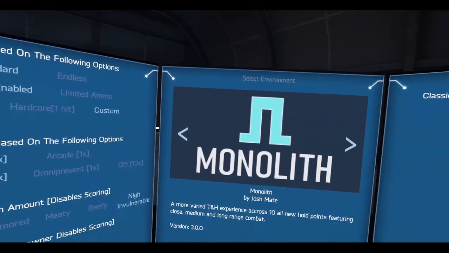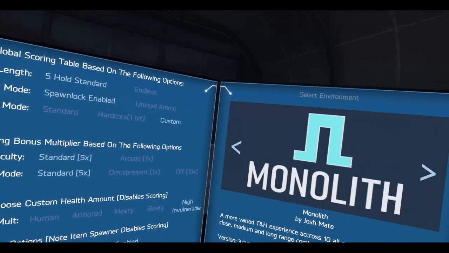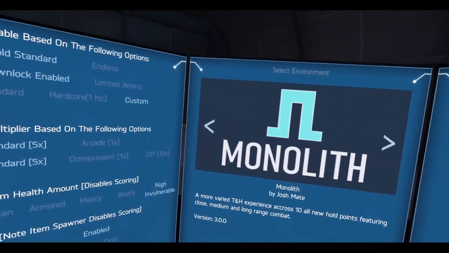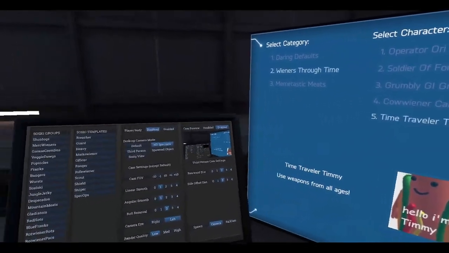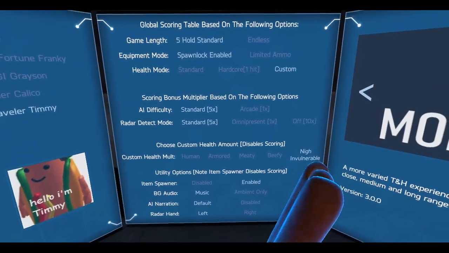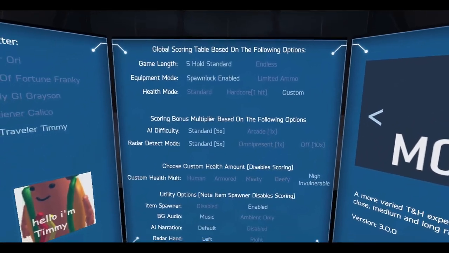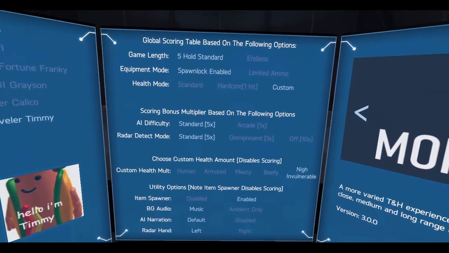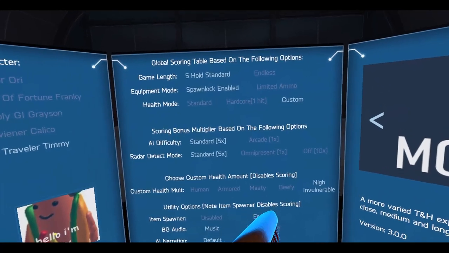And yeah, I'm going to play on Monolith. Hopefully I have the spectator cam on. I think Monolith is one of the few maps that actually does well with the spectator cam. So yeah, let's just go for it. Make sure I got everything here. Again, I'm just here to relax, so I put my health to like invincible. And yeah.